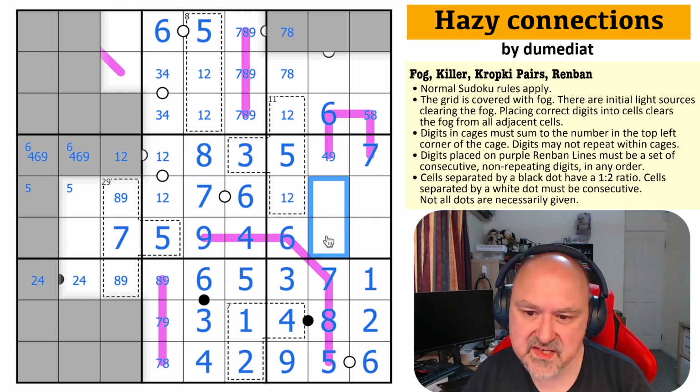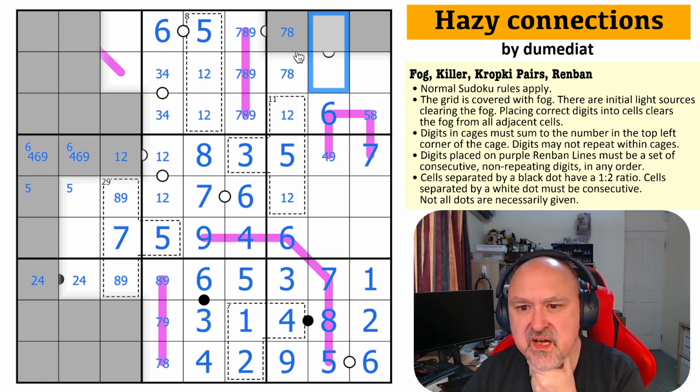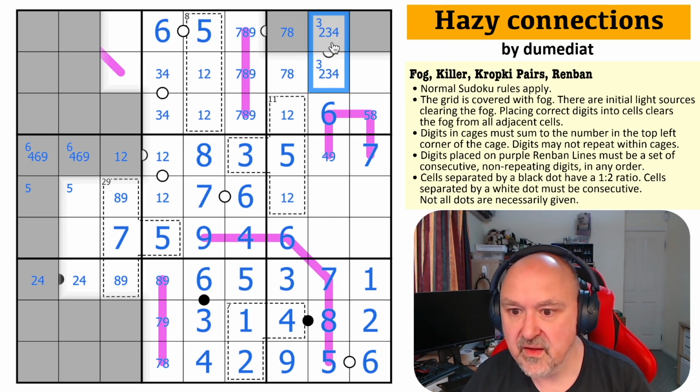The other one too has to be in here. What's this? Can't have an 8, a 6 on it, so it has to have a 2 or a 4 on it. Can't be 1, 2, but it could be 2, 3. There must be a 3 on this. Because it can't have a 1 because it'd be 1, 2. It can't have a 5. It can't have a 7. And it can't be 9 because it can't be 9, 8. There must be a 3 on that dot. So this is 2, 3, 4. That's very cool.